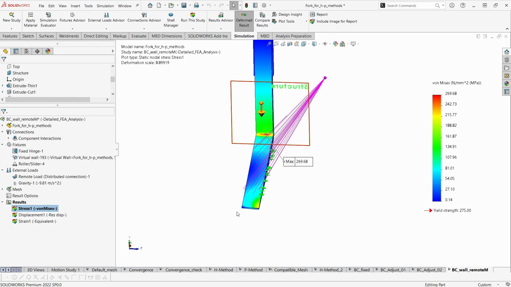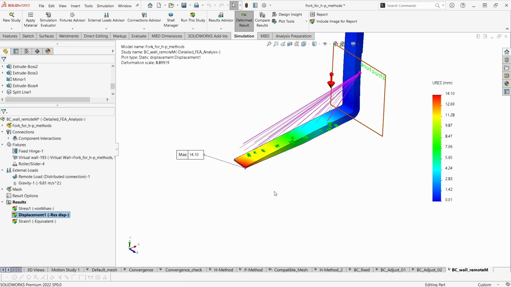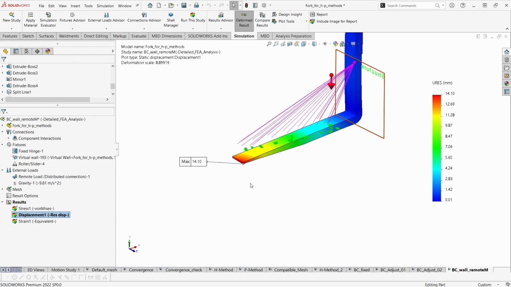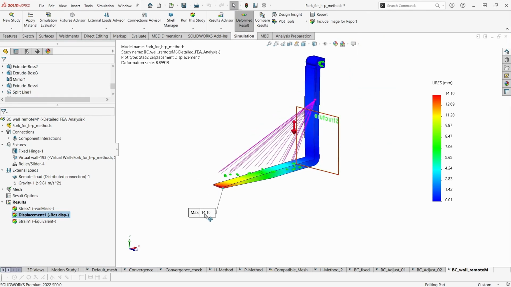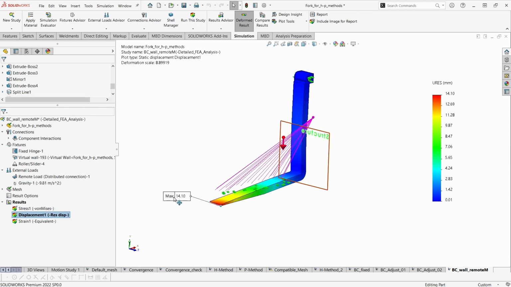As we said before, we still can appreciate in the stress plot map a non 100% equilibrated stress along the fork due to the effect of that rotation, but it's minimum. Okay, let's have a look at the displacements. As we were seeing, the behavior of this component is what we were expecting. The movement is in the vertical direction, but the only problem is the value of the displacement. If you remember, before, when we were checking the complete structure, we saw a maximum displacement of 9 mm, and now here we are obtaining a value of 14 mm.